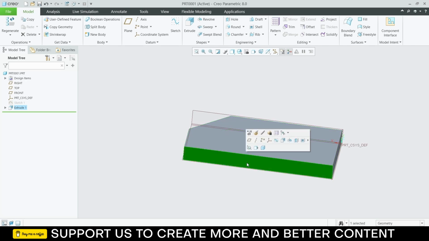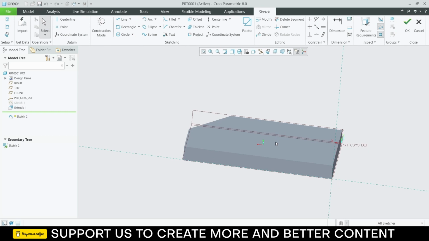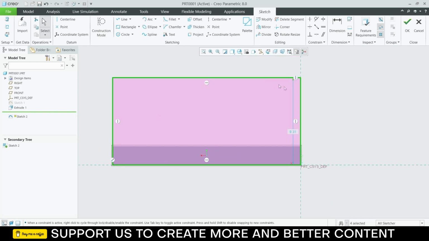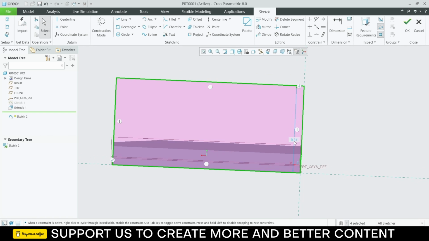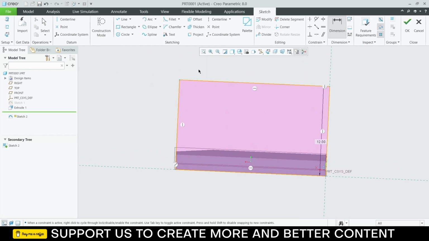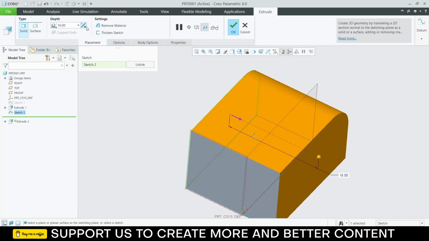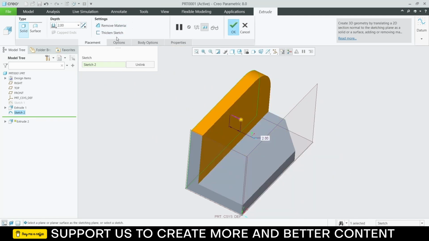Later on we will do more complex ones. Click on this surface. Click on sketch. Press Shift N for normal to the view. Now I will click on the rectangle tool and draw a rectangle like this. Click on the middle mouse button. Now let's give some height. Its height will be 12. Click on dimensions, 12. I have to give some fillet. Click on fillet. This will be 5. Click OK. Click extrude. Click on reverse direction. Enter the thickness 2 mm. Click OK.